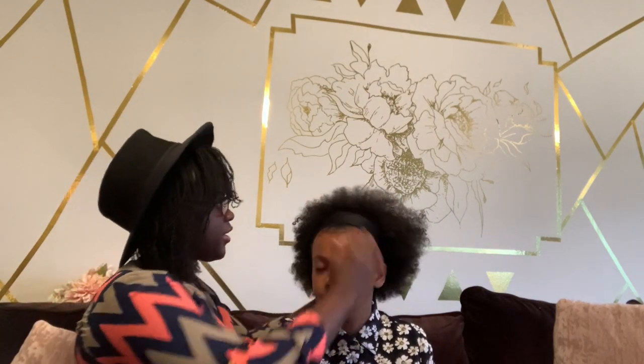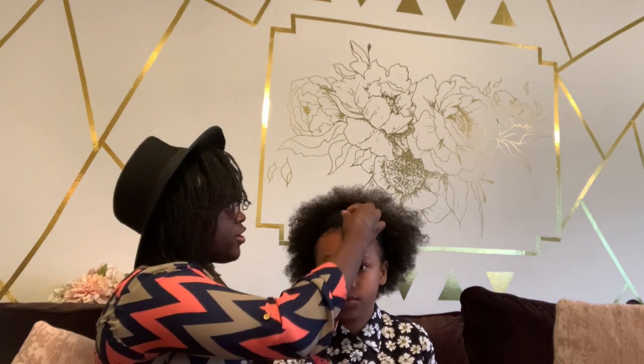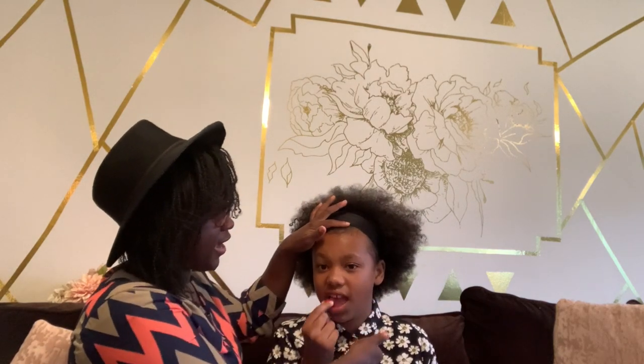Perfect. The side, the front, we were a little worried about because her front is super long here, and hers comes from here all the way down. Not that her hair isn't like that, but because she's going to have twists and she's a natural hair young lady, we know it's going to bounce back. She's going to lose a lot of its length because of the twists that will bounce back.